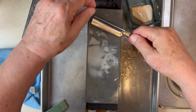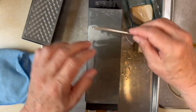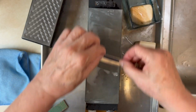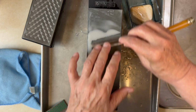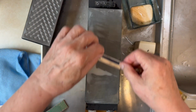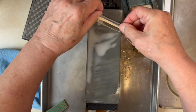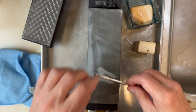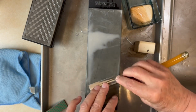Let's see what we've got here. I did check the, again, beautiful little razor. I checked, it lies flat on both sides, which is nice. Does not have a ton of spine wear, and the spine wear that's here is nice and even. The bevel wear is not even. There's one side where there's obviously more wear on the bevel than the other. I'm going to ignore that for now and see how things develop. See if that becomes an issue.